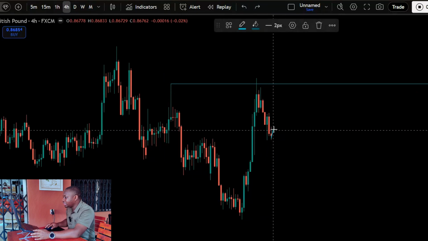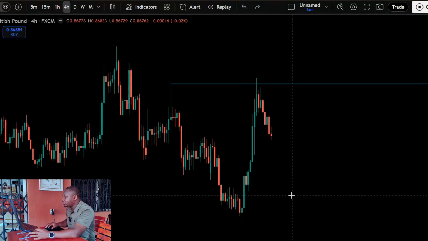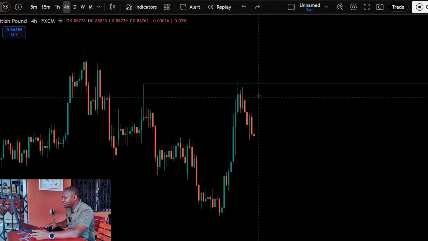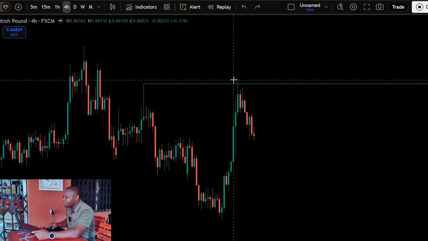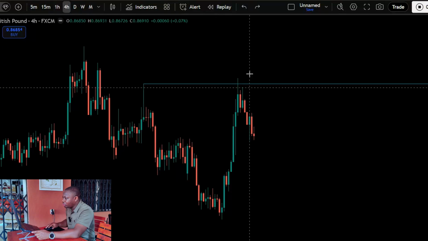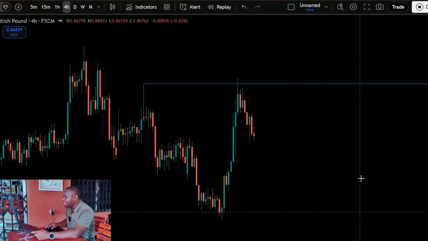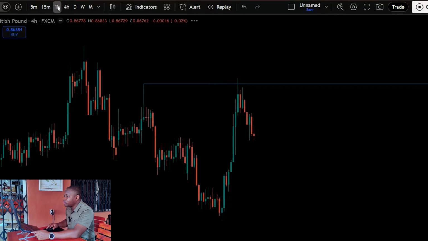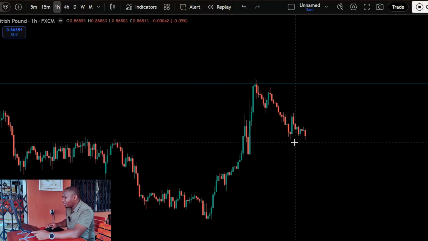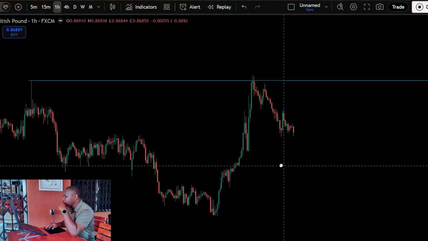So what are we waiting for next? You're waiting just for the correction for the next run to the downside. That's the second thing. But also the third thing, or the good thing, is that this particular formation in price structure, we can see we have that V-shaped vibe, which means it's an indication of the price coming to the downside. Now here's my key lesson.